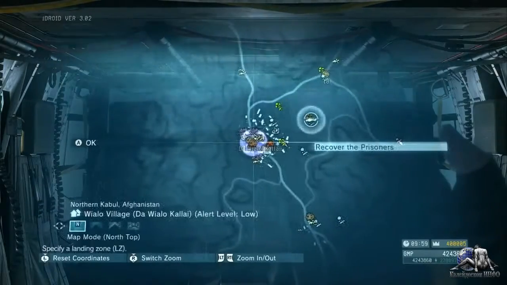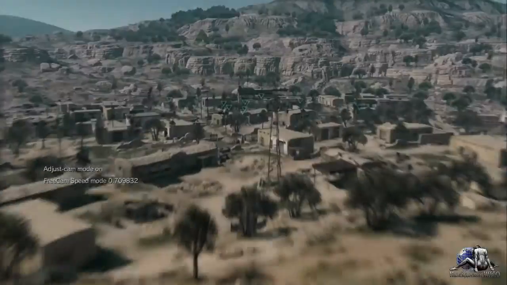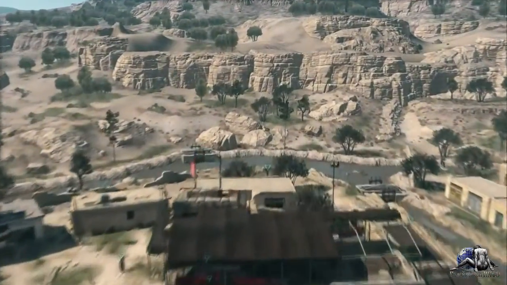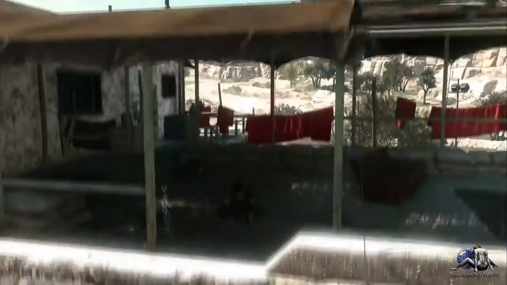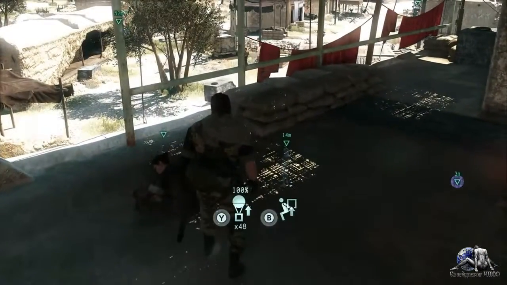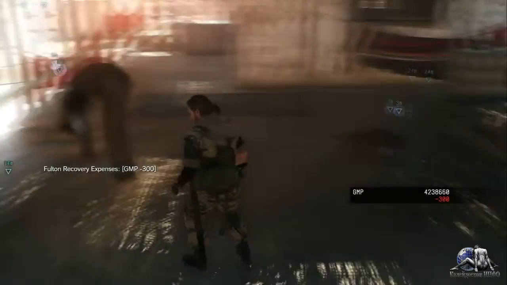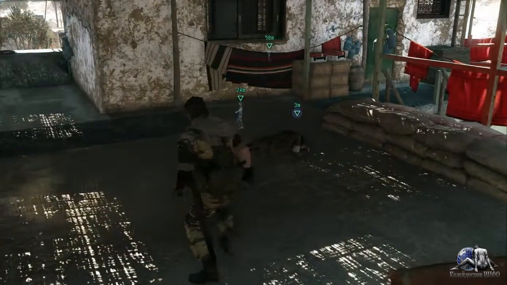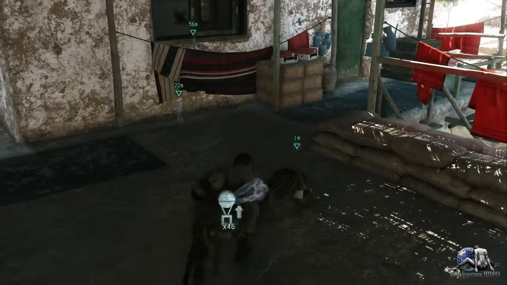Anyway, let's get into the mission. So now we're back at Fialo Calais. Let's check if those prisoners spawned properly. Yep, there they are. All that's left for us to do is extract them and complete the SideOp. You can see that the progress notification that we chose is popping up in the log there.